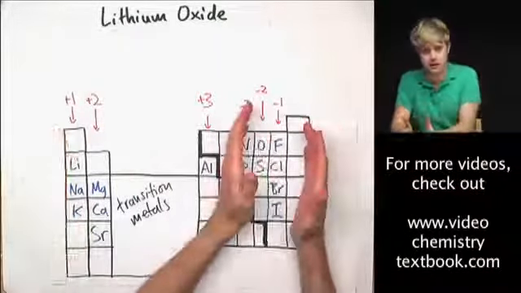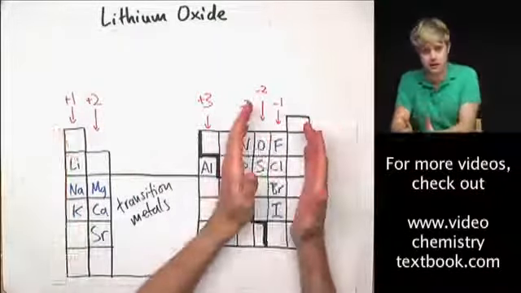Here's the next one, potassium nitride. Just as before, I'm going to take out the periodic table and find both of these on it. Potassium is K. It's right over here, and nitride is what we call nitrogen when it has a charge on it, and so nitrogen is over here. Check it out. Metal, nonmetal, separated by this big thick staircase, so we know we're dealing with an ionic compound, and whenever we think ionic compound, metals and nonmetals, we want to think charges. What charges do the atoms have?